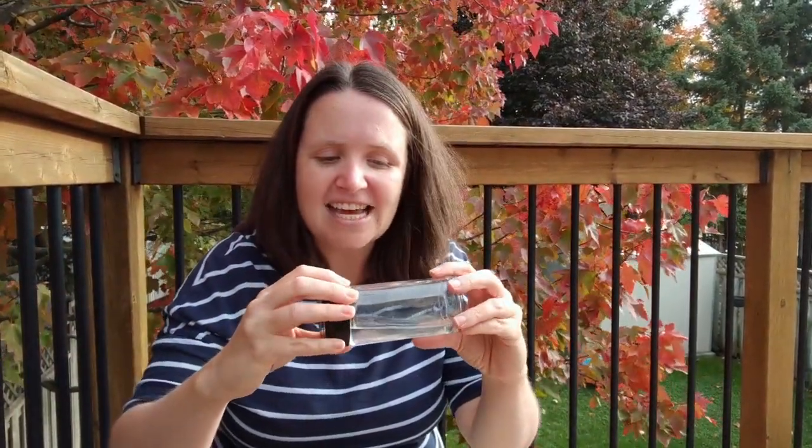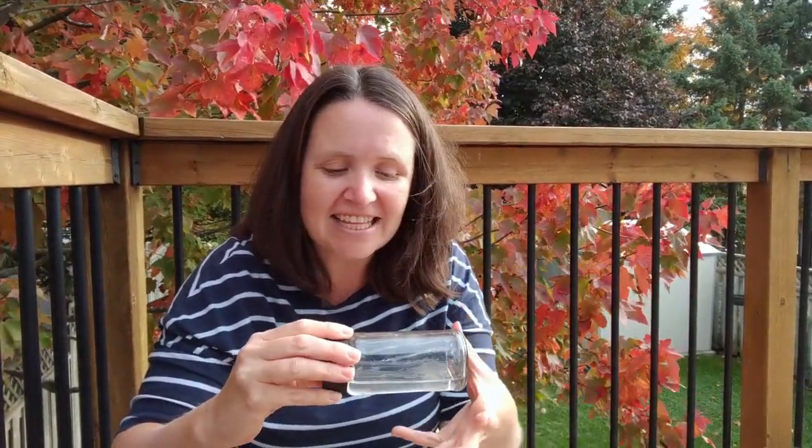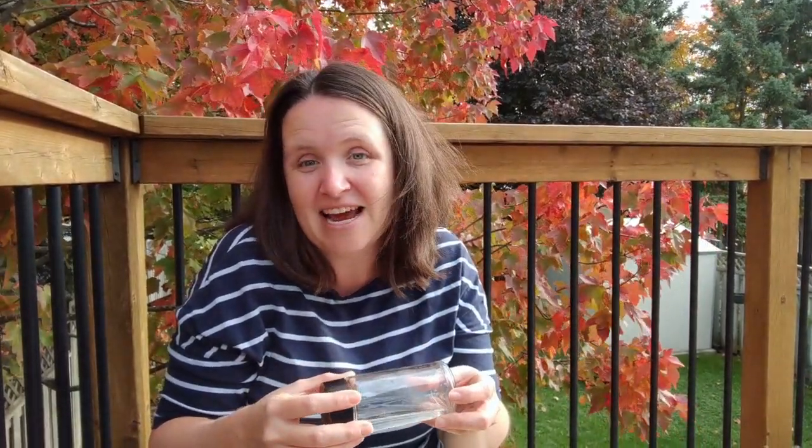For older children, I really encourage you to ask them to slow down and see if they can find patterns that are naturally occurring in nature. I don't always carry a magnifying glass with me, so if you want to take a closer look, fill a little bit of water in your jar — just a tiny bit of clear drinking water — and hold it directly over the item you're exploring. Just that little bit of water helps magnify the item. You'd be surprised how many naturally occurring patterns you can find in nature this way.